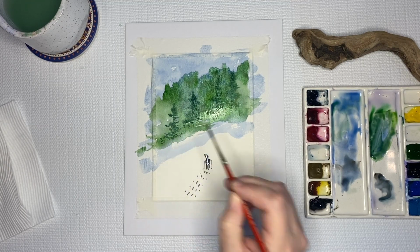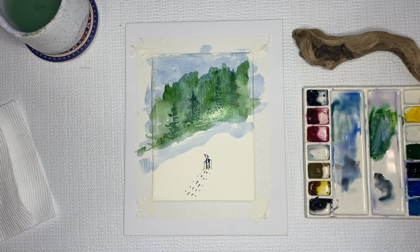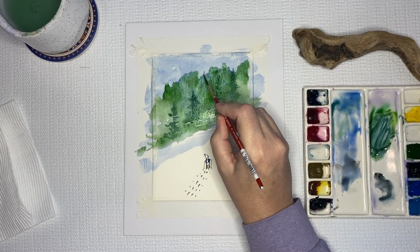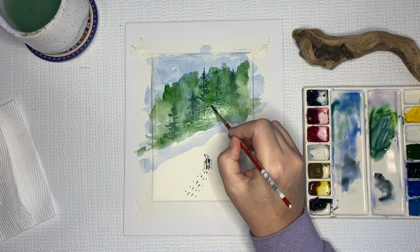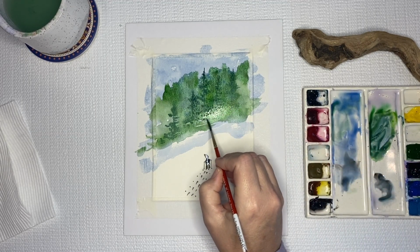And I'm doing this all wet, and too wet. If you are living in an area where it's super dry, you might have to work a little bit quicker. If you've got the heat on, you might have to work a little quicker. So this is all part of practicing and getting to know your paper and your humidity levels in your home, because that can change throughout the year as well.